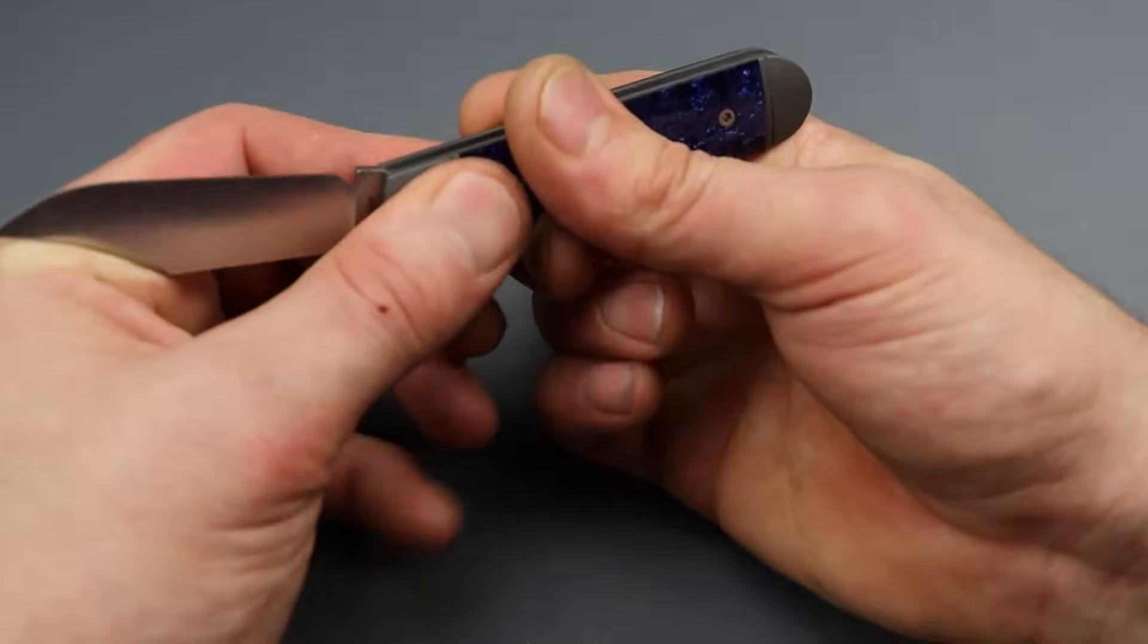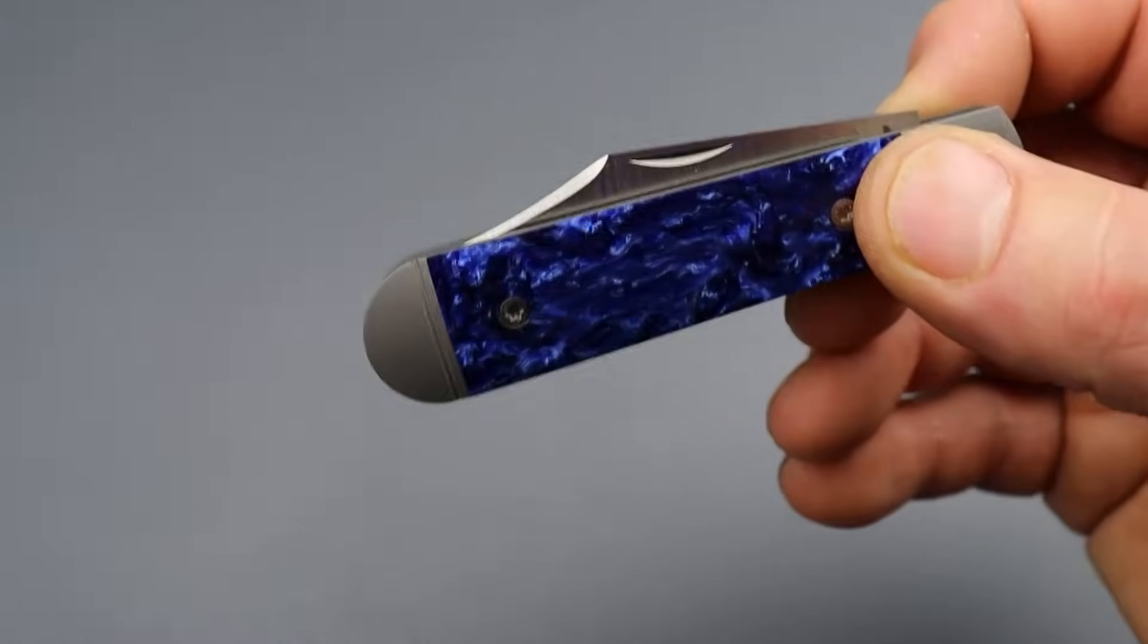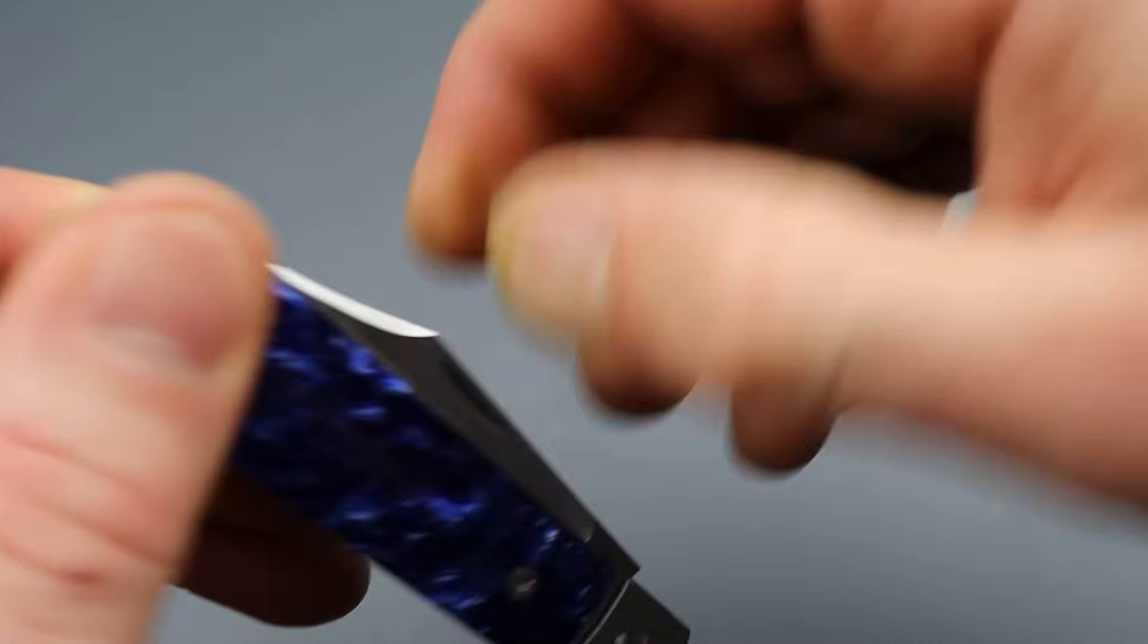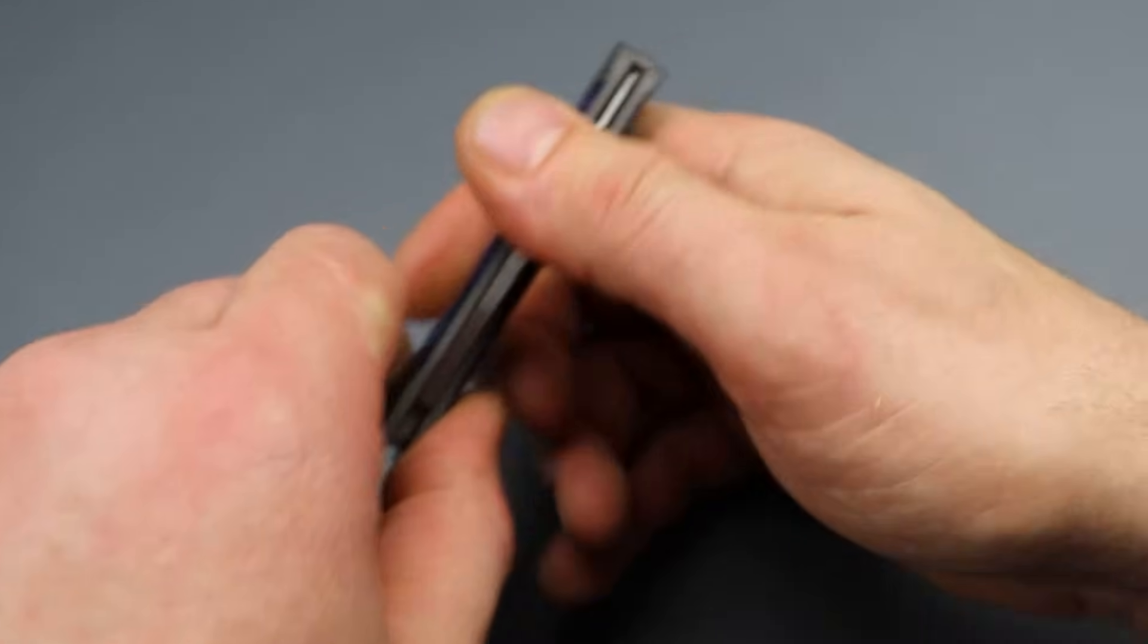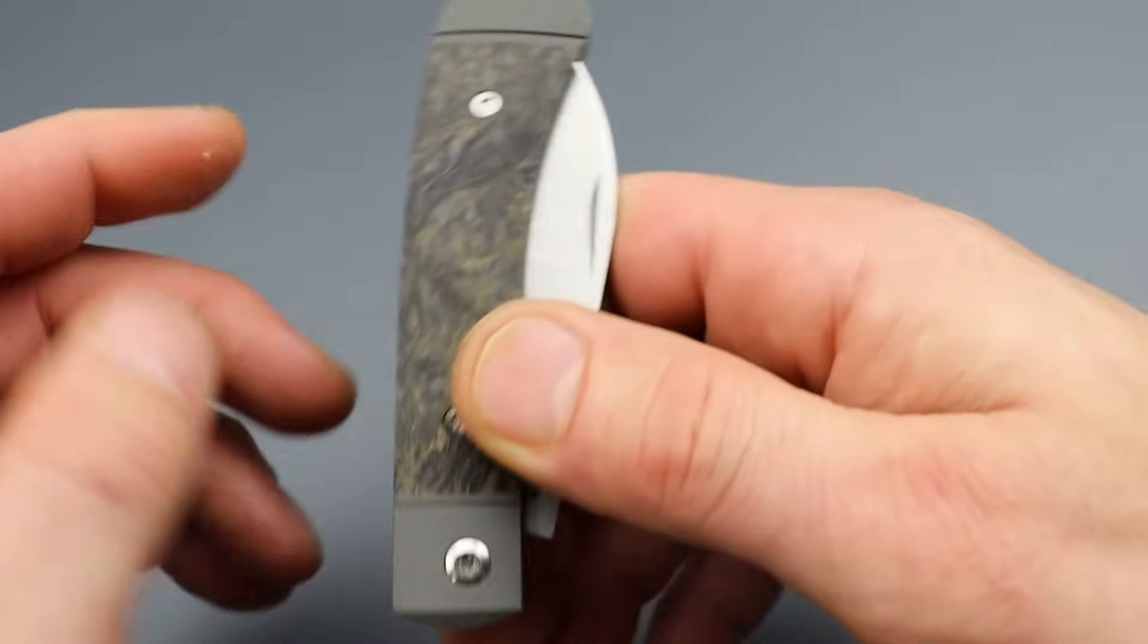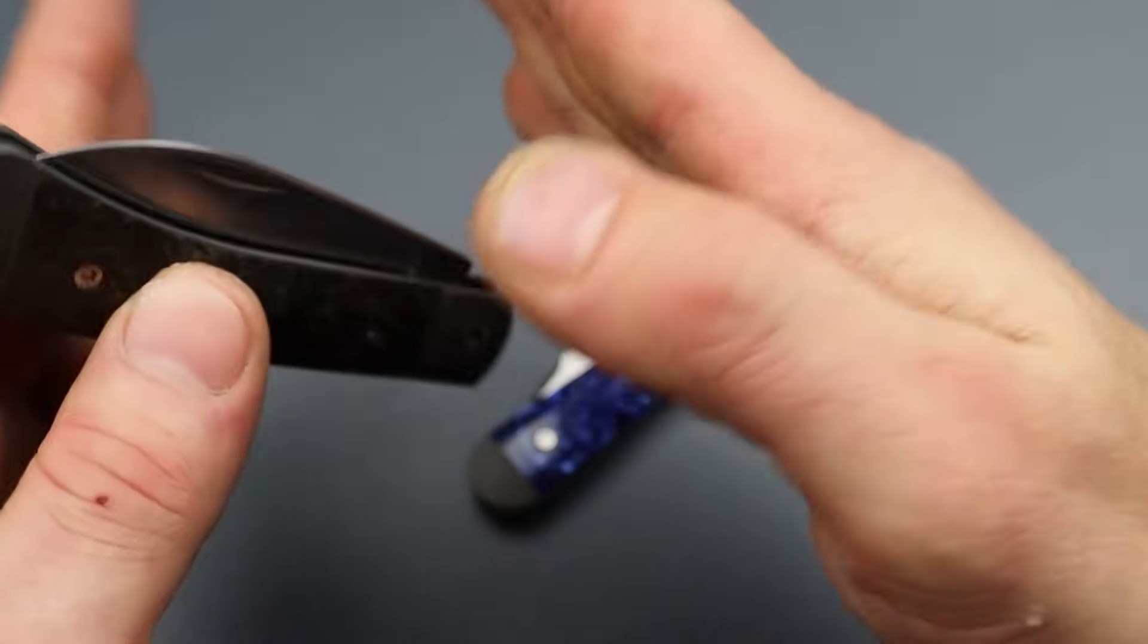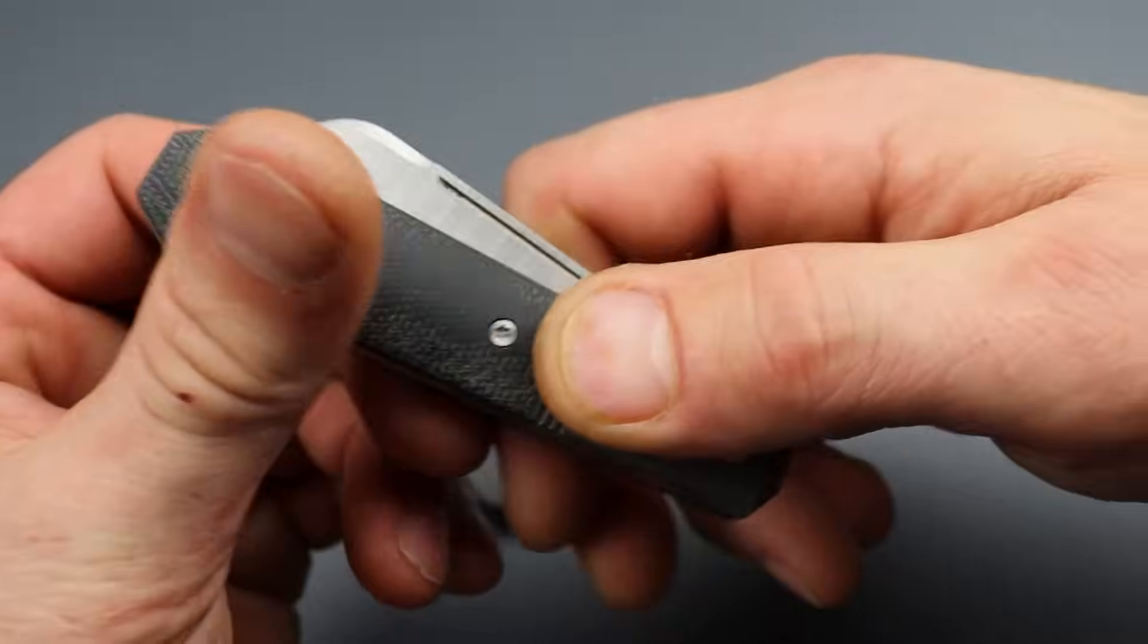Now one thing I do appreciate though, is that the pole is there, has a good pole. So basically the blade sticks out of the handle enough to where you can easily grip it and rip it. You don't have to put your nail in there. You can easily just pinch and pull. And I like that. Those are my favorite kinds. My favorite kinds are the ones with the blade sticking out a lot because these are deep hollow grinds. So the top edge is already catchy because it's a hollow going into a thicker spot. So I love when I can just grip it and rip it.